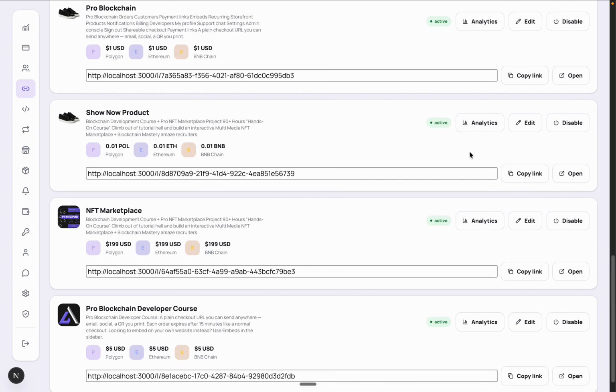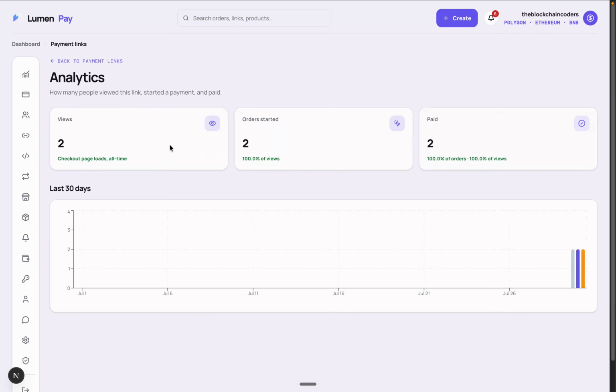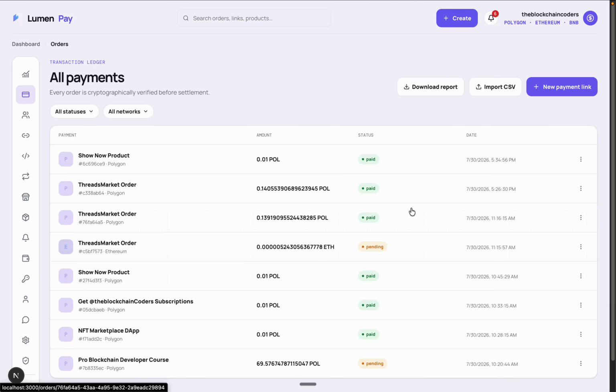If I want, I can click on this analytical part and I can see that I have made the 2 payments using this particular link. So this one is working. If you come back to the payment, there you will find the invoice has been generated for this particular product and the user has made the payment. It's taking a little bit of time, and this is the payment we have made just now. So that's how you can control and make the payment with the link.